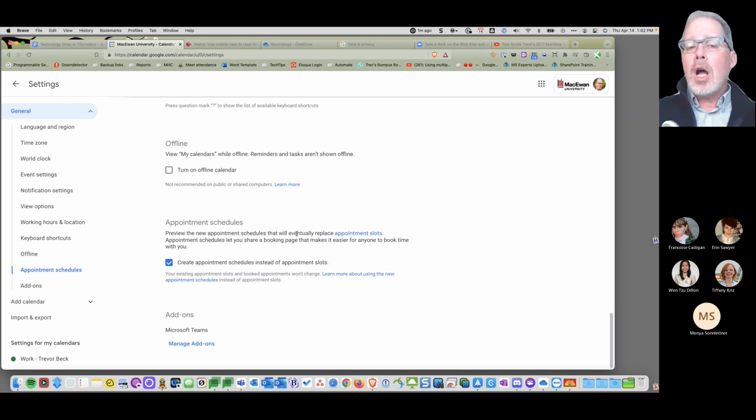If you've been using slots before, it'll just keep that schedule there. But going forward, this gives you, as I mentioned before, a nice booking page where people can fill it out. You can have some extra fields in there and stuff like that. Again, this does not sync with Outlook. This would be good for faculty that maybe want to set up office hours with students. If you are internal, obviously anyone internally would just use the scheduling assistant in Outlook to do that. These things are more for external use.